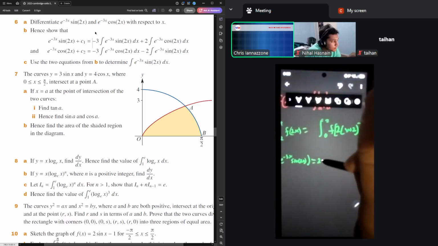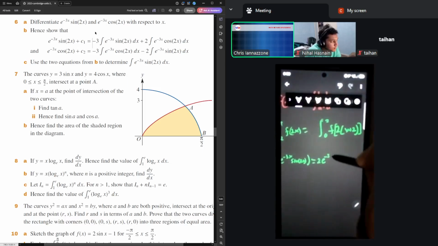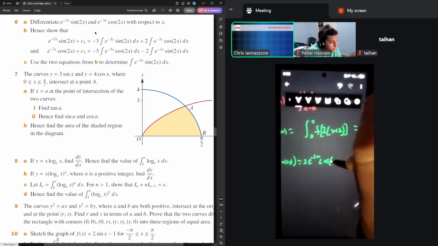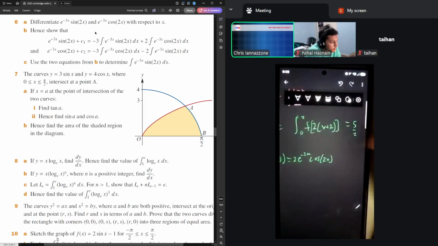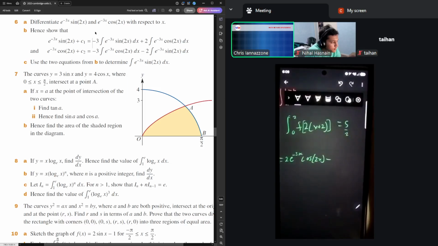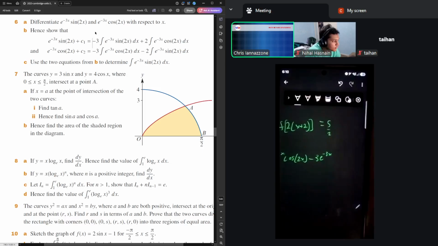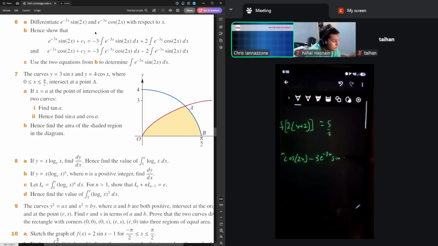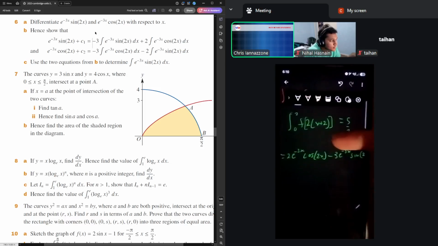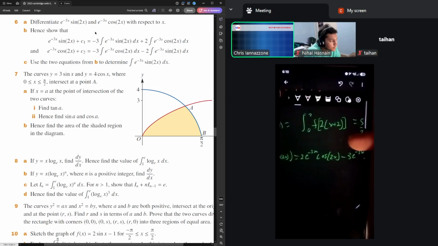While I'm writing these down, just assume that you do have these diff equations. You'll notice that there are going to be some similarities. Have a think about how those similarities might play a role in answering the next couple of integral related questions. E to the minus 3x sine 2x. Okay, let me just double check I got those right. Yep, and yep.